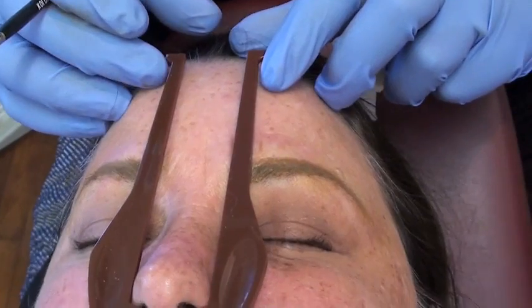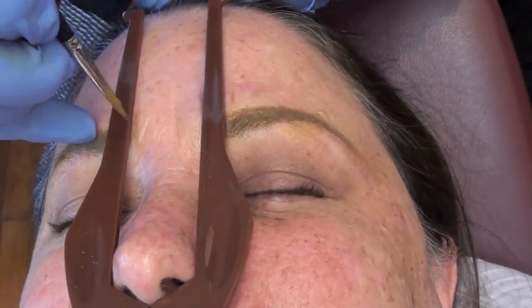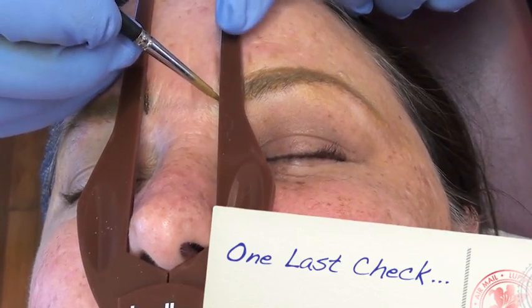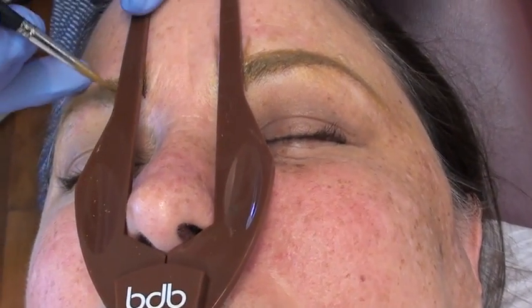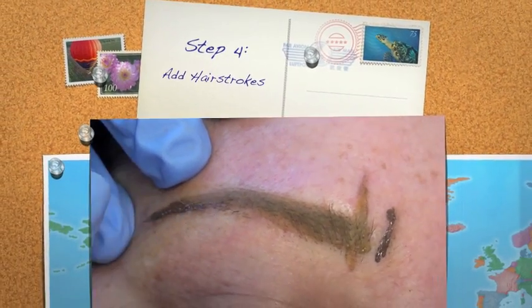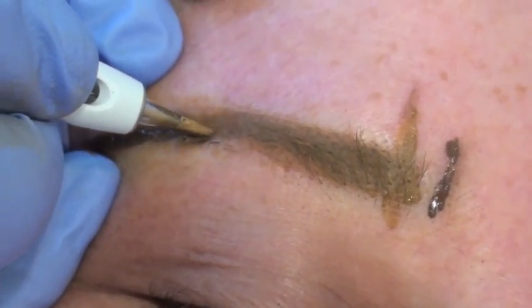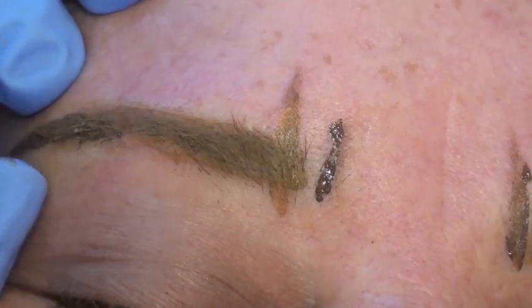Okay, so here we are again. Before I do my final start, I'm going to mark with my pigment. This is really the easiest way to do because the pigment, you don't need to do any pressure like you do for a pencil. Now I'm going to start my hair strokes out here. Are you okay? Perfect. No pain? No, ma'am. Okay, good.